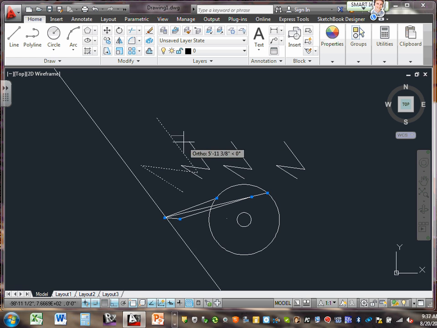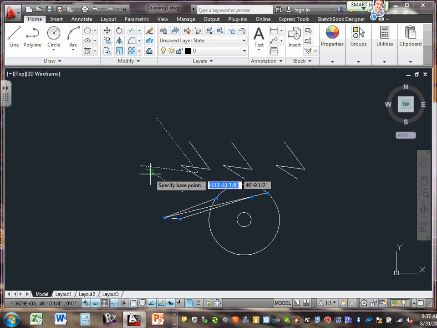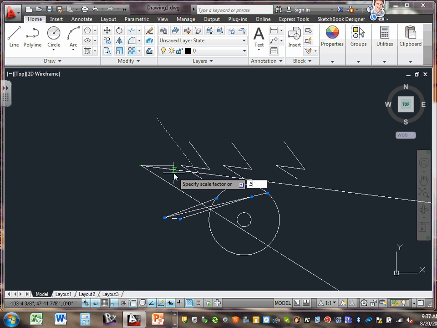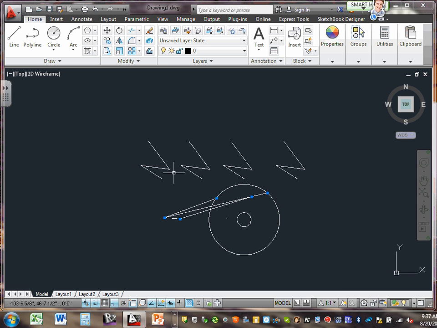I didn't pick up the point though. I should pick up my point here. Scale, pick it up, right click. You have to pick your point first, right in here. Now type 0.5 and enter. So I brought it back to the same size. I scaled it twice. When you scale it 0.5, you basically bring it back to the same size. So scaling things, guys, comes very handy.